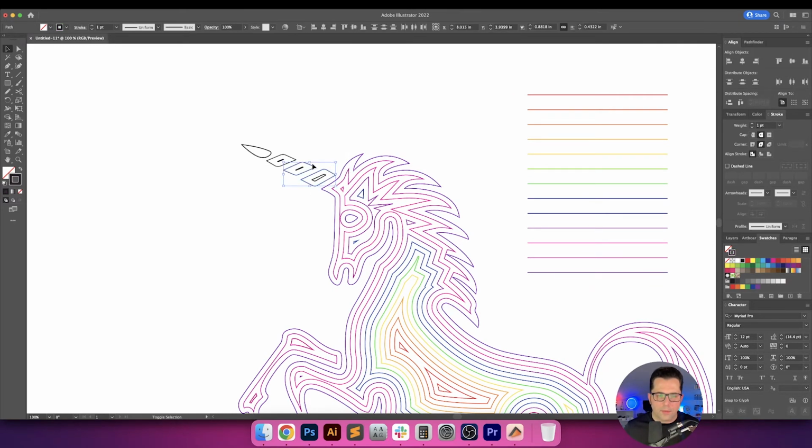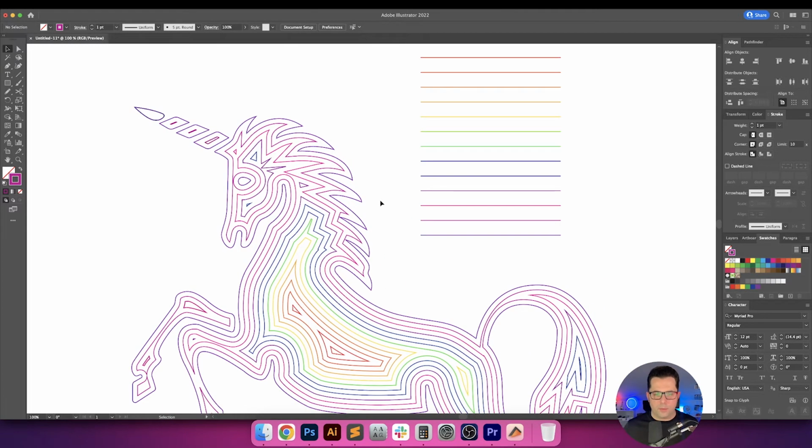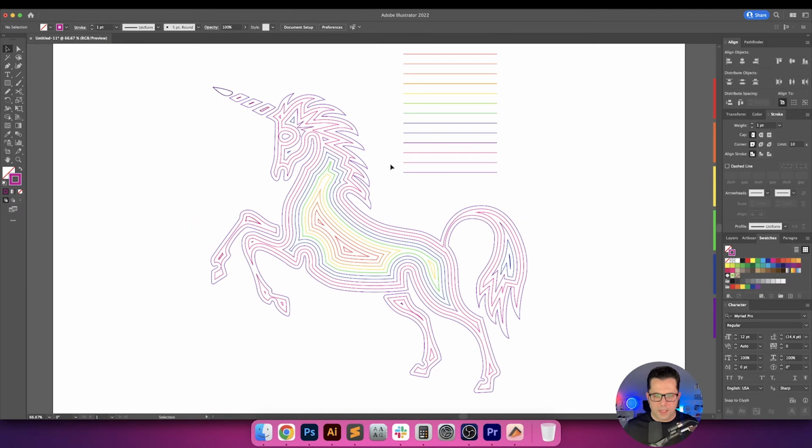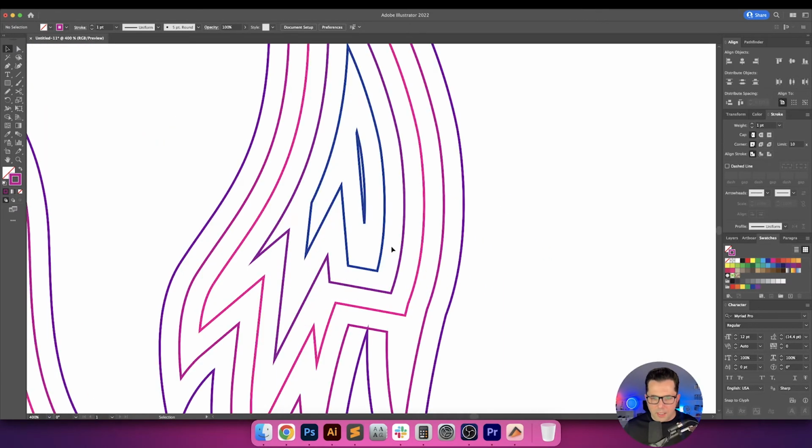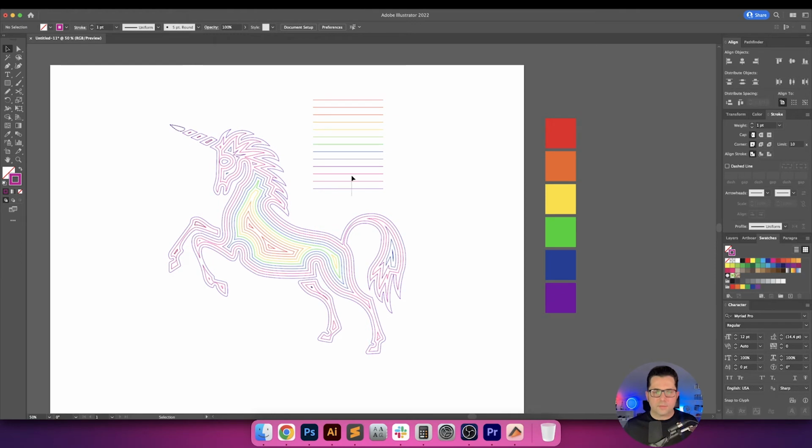Okay, well, let's grab all the outer ones here, so we can color them all at the same time. Oops. There we go. Accidentally started to scale them. I don't want to do that. Okay, she'll be very happy with that. So the outer edge of everything is pink and purple. And yep, we're good there.